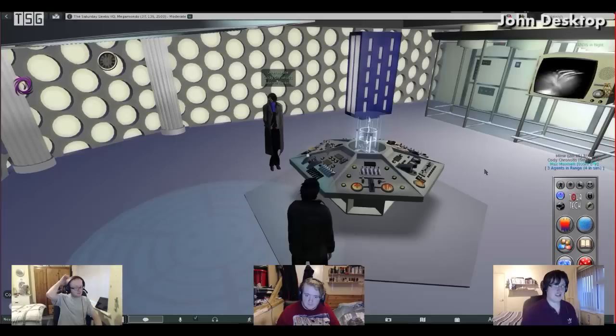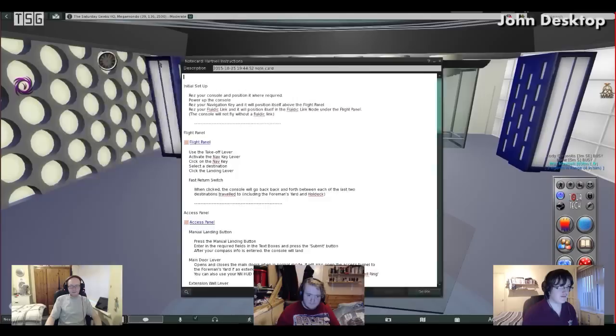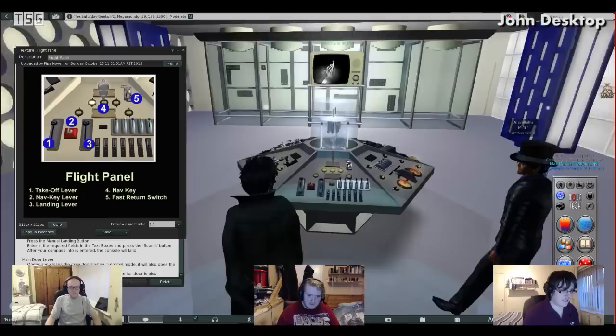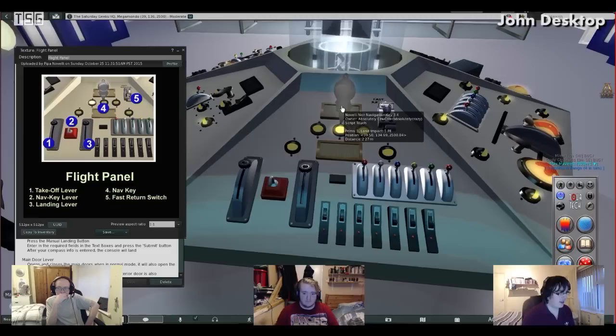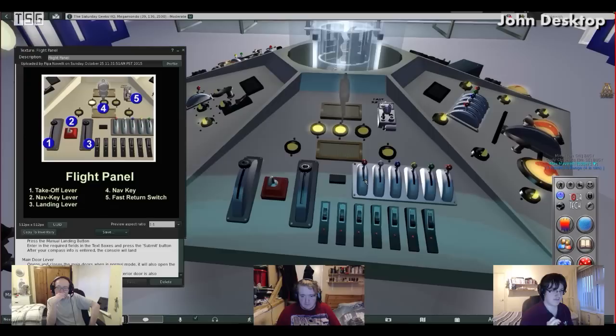Right, okay. So do you want to go around and actually show what some of the controls do? Yes, and I'm going to have to use the Hartnell instructions for this. At the very top of this instructions thing, I'm just going to shrink that up a bit. We've got the flight panel, which is this panel shown right in front of me right now. The lever on the left is the takeoff lever. Then the middle thing here is a nav key lever. Then the landing lever. Then the nav key itself. And then the fast return switch. Wow. All the others, I think, are just for show. They just make sound effects. Which is still pretty cool.